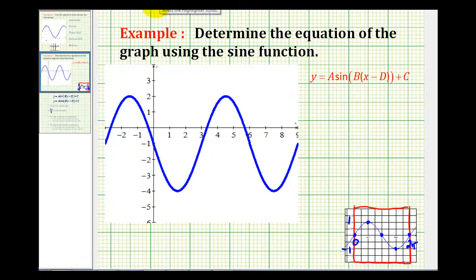So the first thing we should do is take a look at the graph and highlight one period of the graph so we can focus on that to come up with the equation. And depending on which piece we highlight, it will affect the equation that we come up with. So let's go ahead and focus on this graph starting at x equals 0. And notice how it starts at -1, decreases, increases to a maximum, and then decreases back to the midline. So we're going to focus on this graph from 0 to 6.